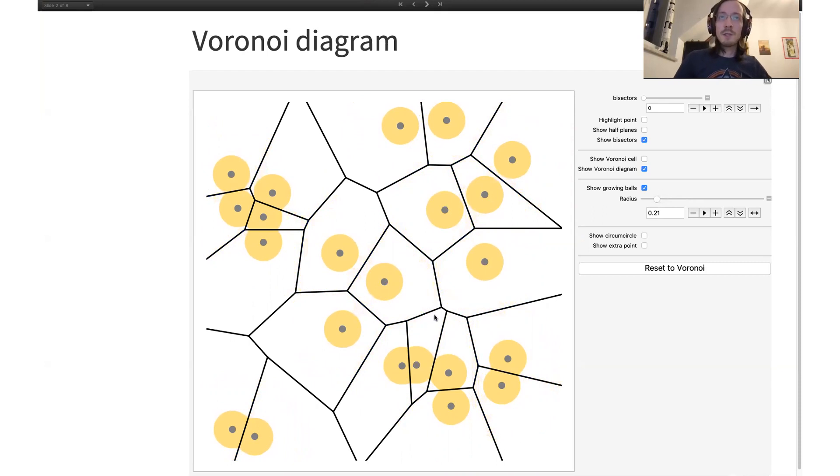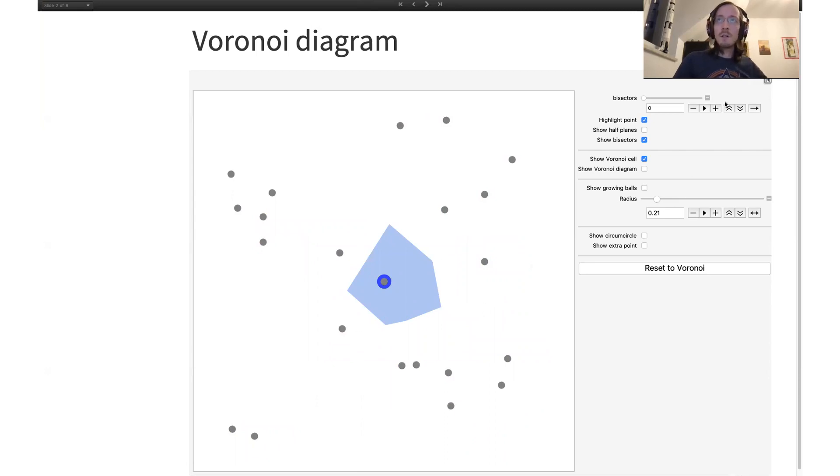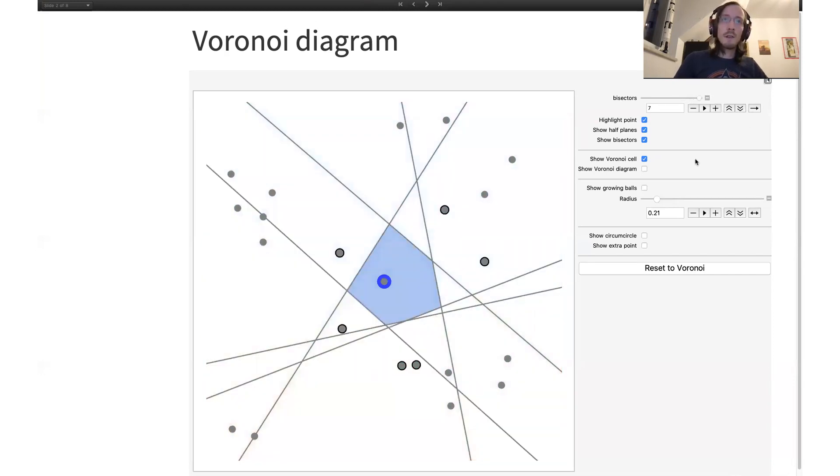So with this, it might be surprising that they have such a nice shape. The Voronoi cells are convex polytopes. To see this, look at this middle blue point and its cell. If we want to obtain just this cell, we can do the following process: take another point in your data cloud and draw the bisector. Now on the right side we have points that are closer to the blue point, and on the left side of the bisector everything is closer to the red point. So you know that the Voronoi cell of the blue point needs to lie completely on the right side of this bisector. Now you can do this for another point in your point cloud, and it cuts the Voronoi cell from another direction. And you can continue and do this for all the points that you have, and there you go—you have a convex polytope. This is the Voronoi cell of the blue point.